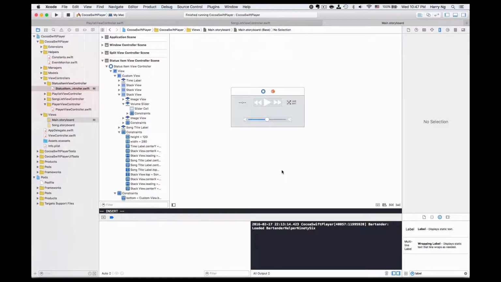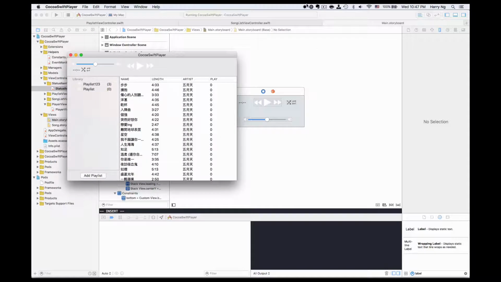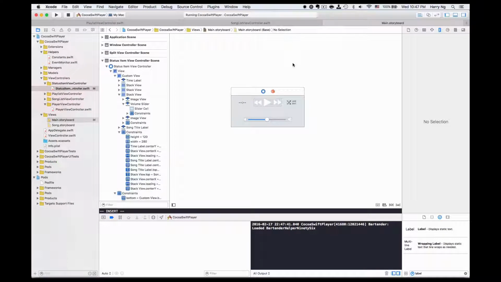I'm going to run the application now. And this is the layout we want. Great, that's it for today.